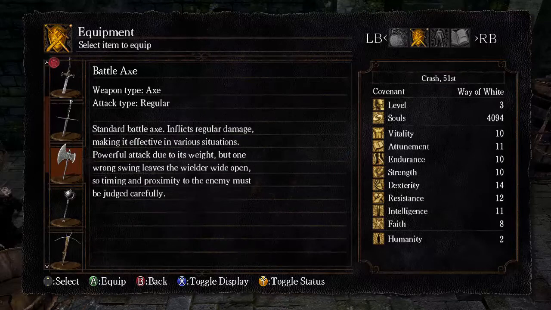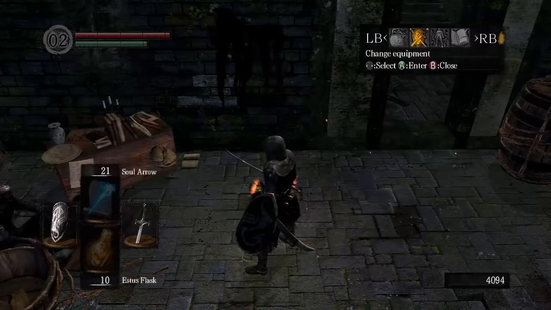Standard battle axe, attack type regular. Standard battle axe inflicts regular damage, making it effective in various situations. Powerful attack due to its weight, but one wrong swing leaves the wielder wide open, so timing and proximity to the enemy must be judged carefully. Yes, all those things are true.